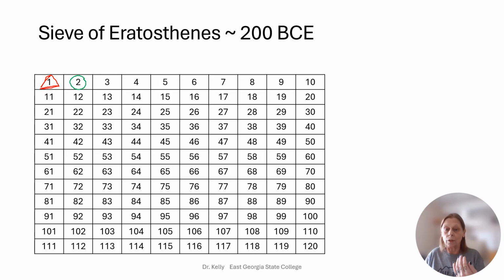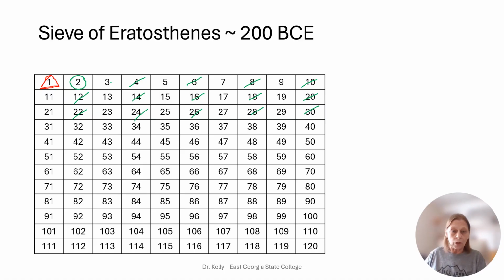Now, you could do this simply in an early class by saying that we need to count by 2. So we would say 1, 2, cross this; 1, 2, cross that; 1, 2, cross that. Or we could say everything that's a multiple of 2. 10 is divisible by 2 because it's even. 12, 14, 16, 18. I'm not going to do very many, but I'll do just a few so we can see the pattern here. So I'll go here to 30.